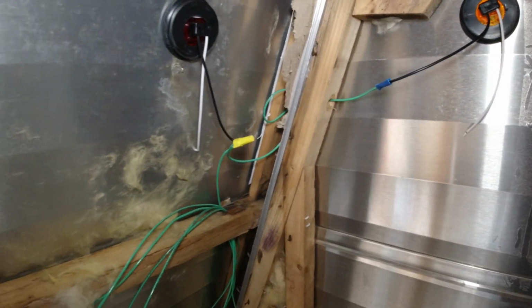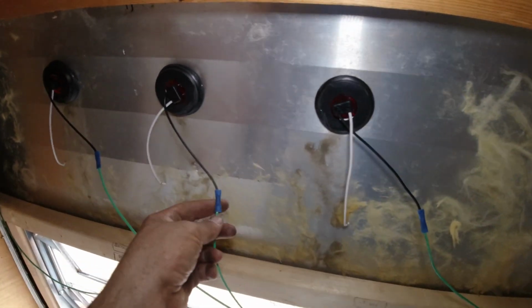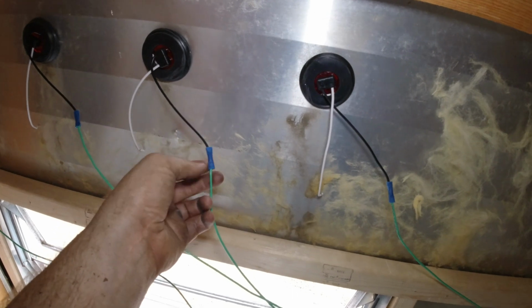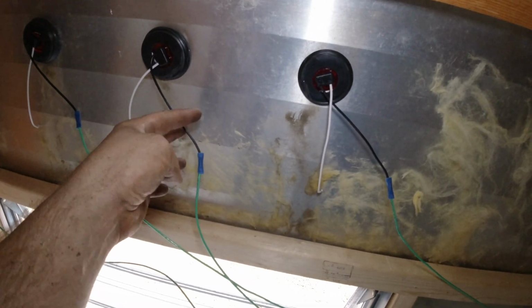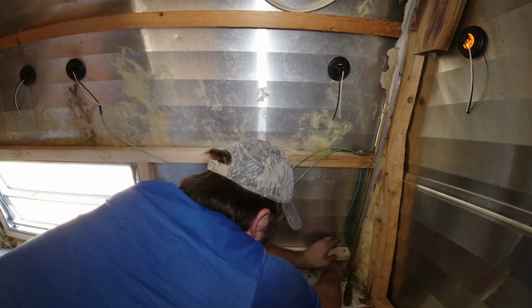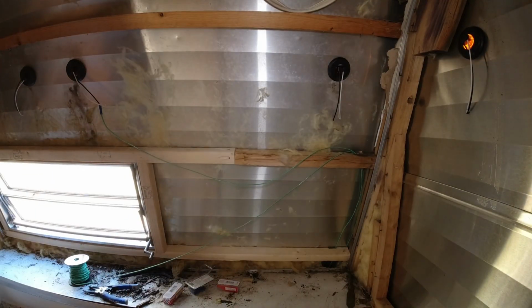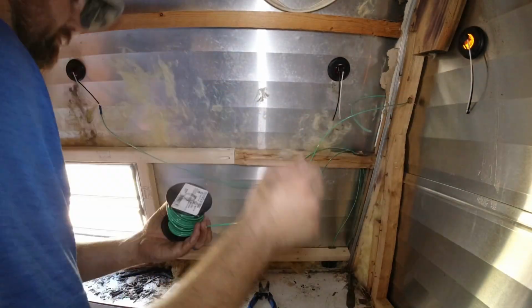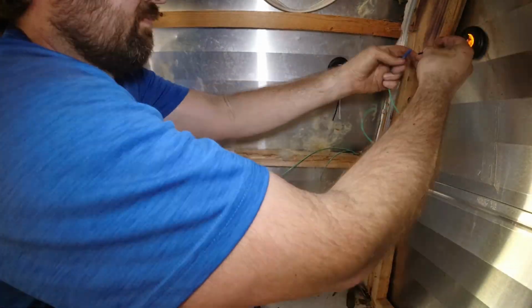Okay, well, I've got all the hot wires wired in on these running lights on the back. All I did was put these terminal connectors or butt connectors in. They're for 14 gauge wire. I believe these are 16 gauge, but they still were able to fit. So I've got basically one wire for each light. It goes down through this chase that was already in the corner of the camper here, and it goes to the back, the utility area in the back.